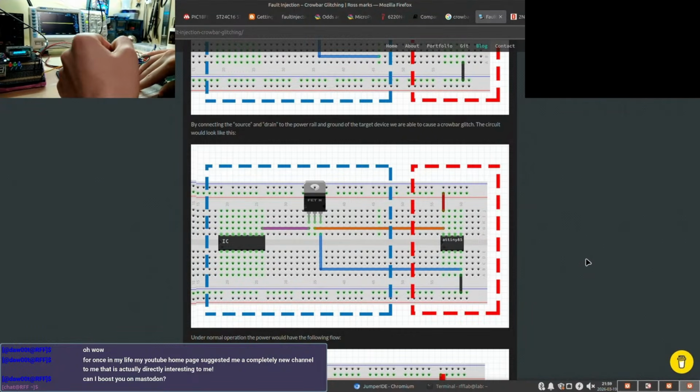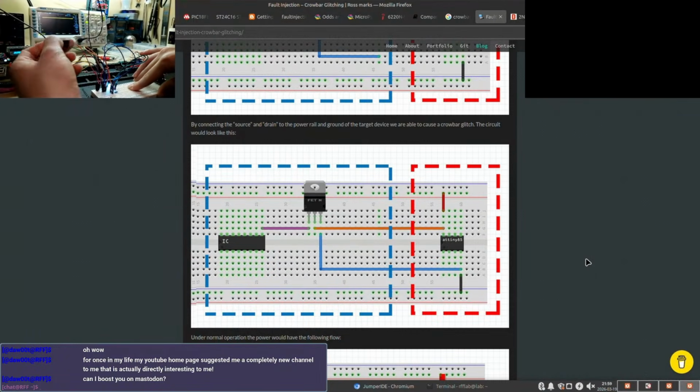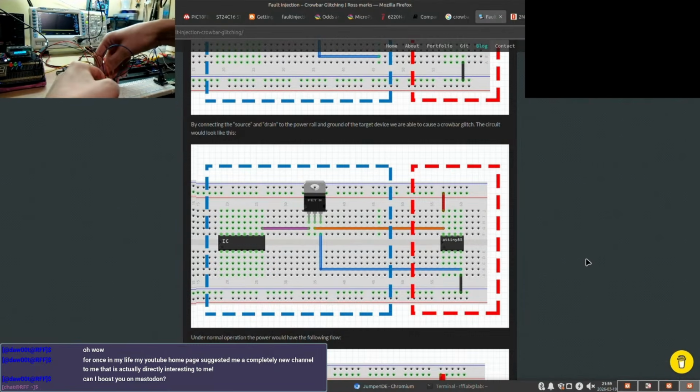So this is... Oh, I guess I need to have it... I need to have my connection actually going before that one. So we actually need to do this.